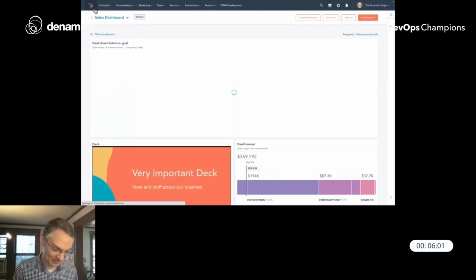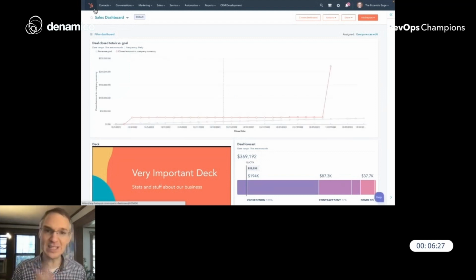Custom lifecycle stages. I put this one at the top of the list, not just because it's so fundamental and such a game changer for so many users, but because when I started at HubSpot in 2015, I was a support rep for the CRM. The CRM was brand new. It had just launched at Inbound the year before. And one of the most common questions we got from people who were checking out this new CRM HubSpot had just come out with was, how do I customize the lifecycle stages? And we said, you can't. It's impossible. And kind of our official answer was, these defaults are great.